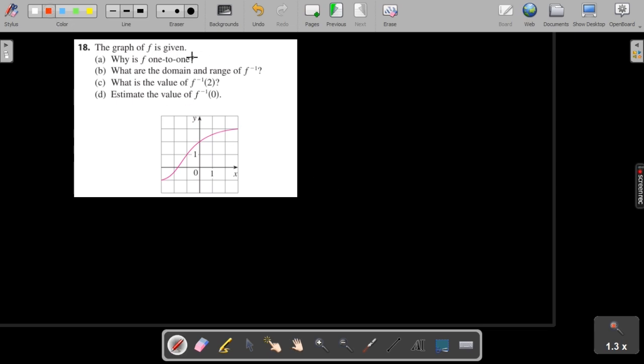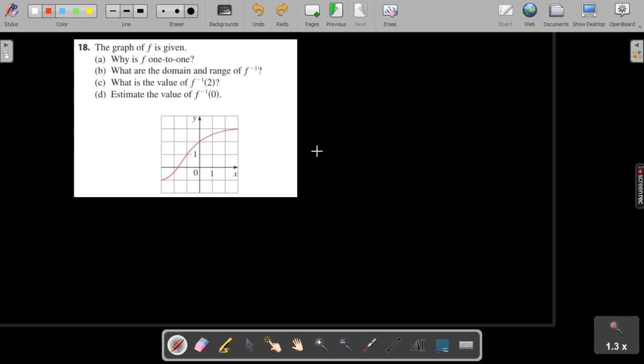So it says, the graph of f is given, y is f, 1 to 1. So remember that a 1 to 1 function has one y value for every x value. And now we use the horizontal line test to check that. So if you put a horizontal line there, you can see that that x only has one y value, and wherever you put a horizontal line, you should see that each x only has one corresponding y value. So that's the reason for the first question. Each x value only has one y value associated with it.